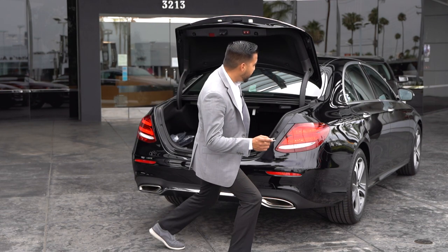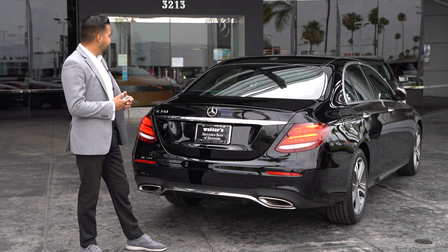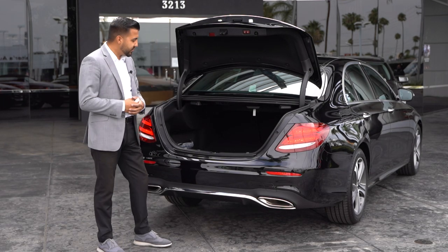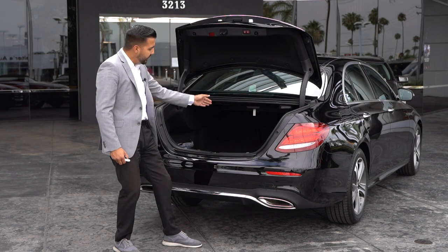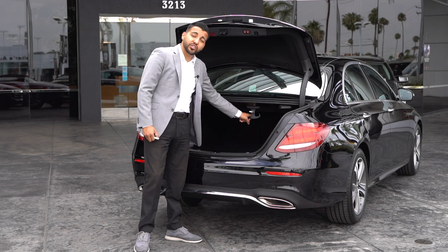So in this case, the vehicle is unlocked right now. We're going to go ahead and tap onto that. Your trunk automatically opens, closes, and then your car does lock for you automatically as well. You'll notice how deep the trunk space is also. You can probably fit for sure two luggages, also with a few duffel bags possibly, or extra stuff that you may want to put in the trunk. You can easily fold your seats down, which is a 60-40 with a split straight down the middle also. Right over here on the right-hand side, you will also have a shopping bag hook right here. So if you have any shopping bags that you don't want flying left and right, you can just pop it right here and it's going to hold on to your shopping bags as well.